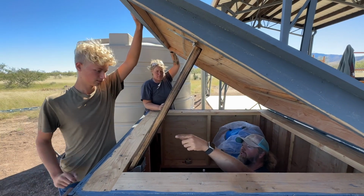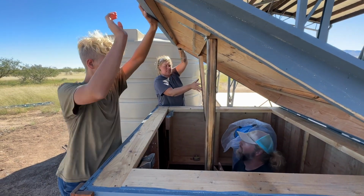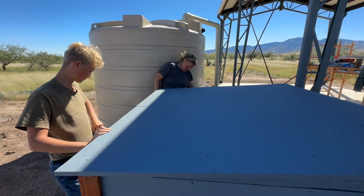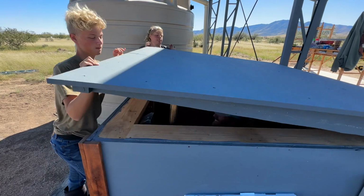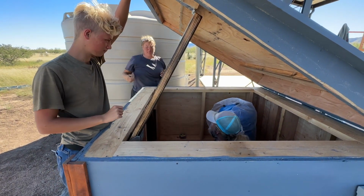Up, and then push that. Push it up. And then push it in. Swing in. Go. There you go. Now set it down. Does it hit anything? Alright, lift it up. Oh my gosh, that's the easiest pump house.